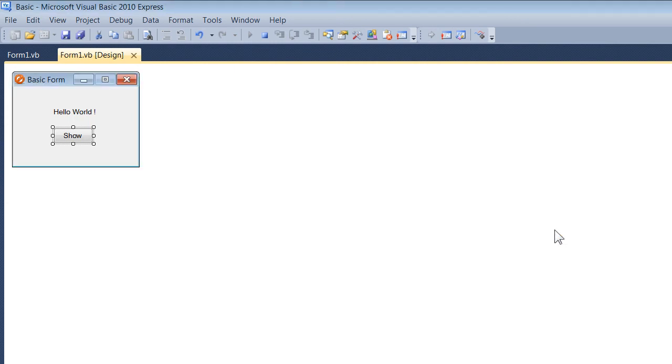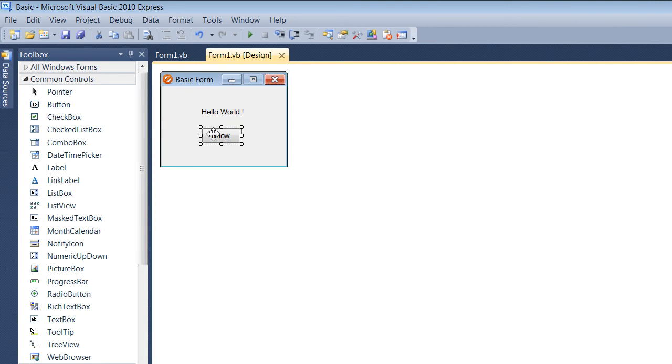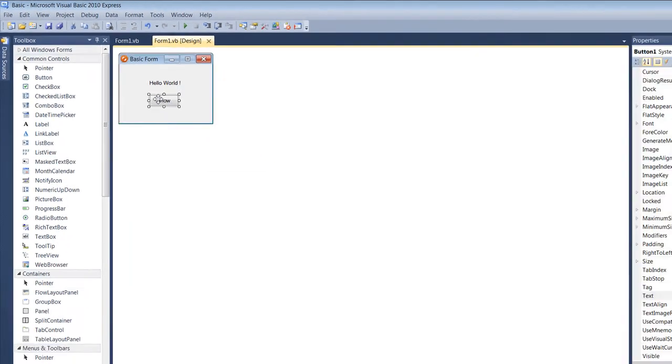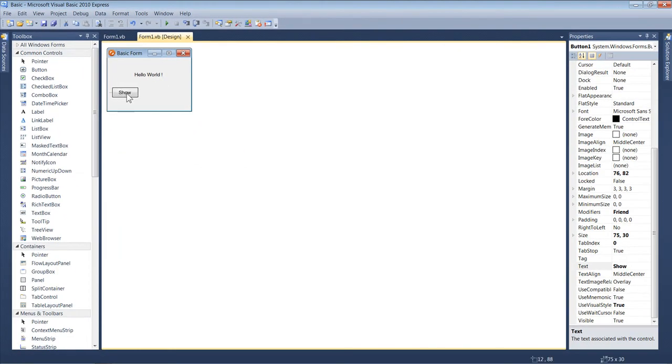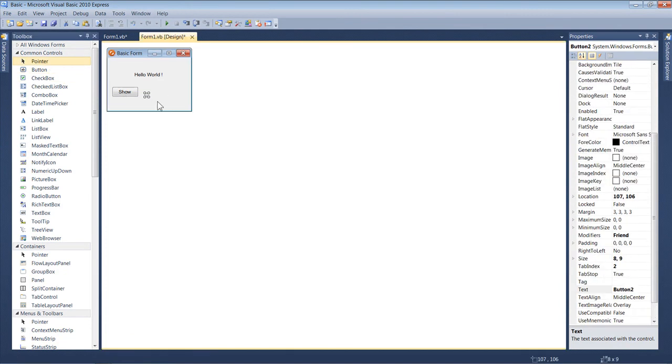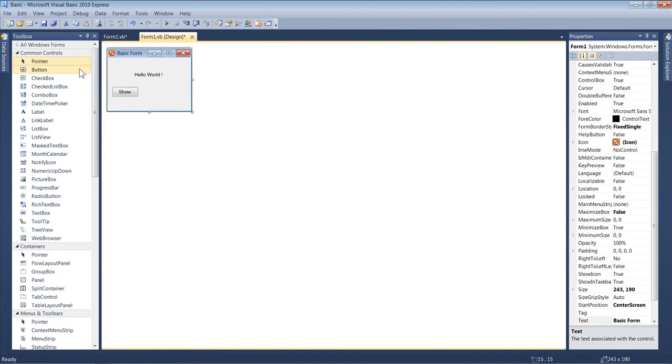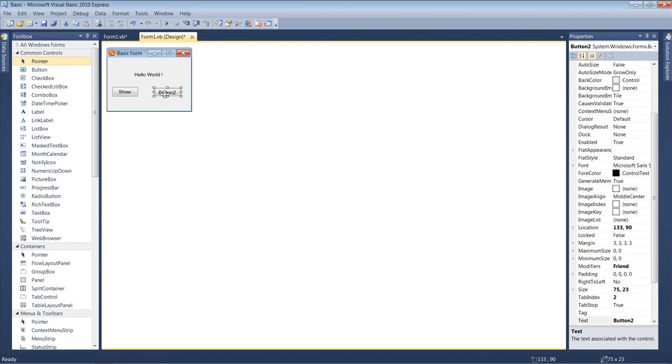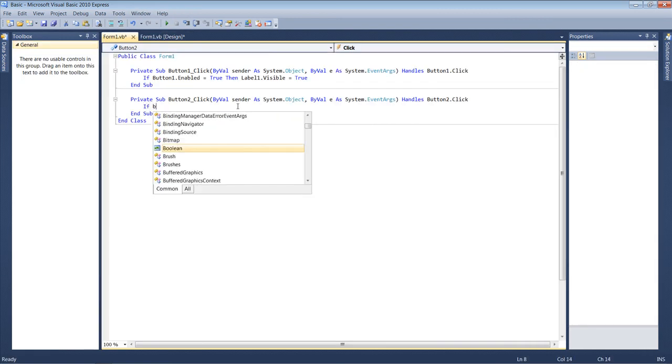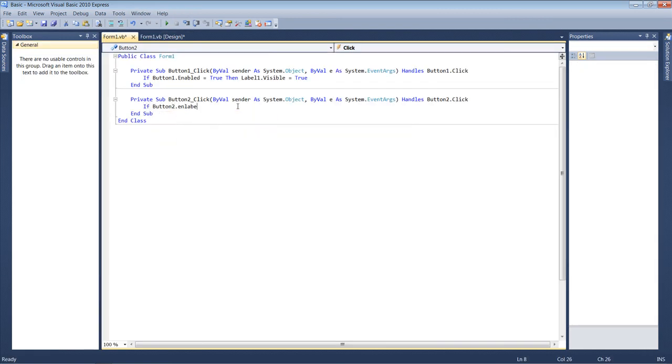Okay, so that's pretty much the very basics of it. You can make it so it changes text. I'll just go over that real quick so I don't have to do a double tutorial. If you want to click change, call the button change. If you double click that button now, then you put if button2.enabled, because it's button number two, and I'll show you why now.